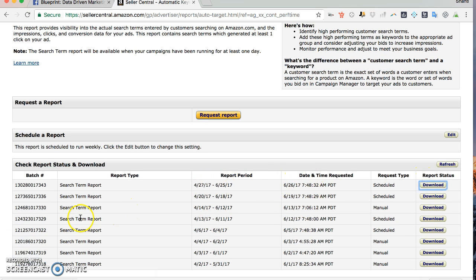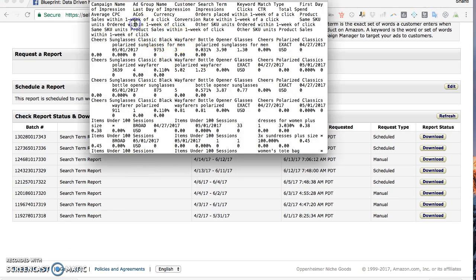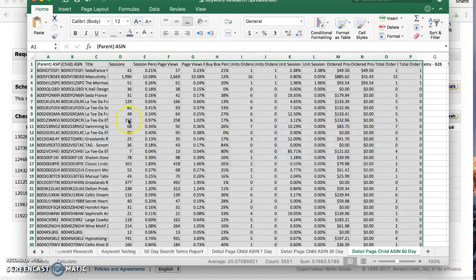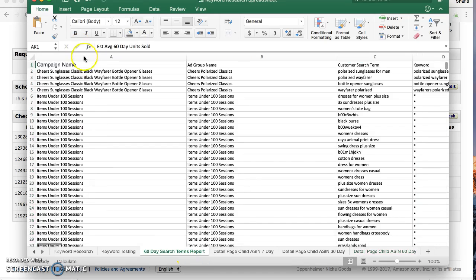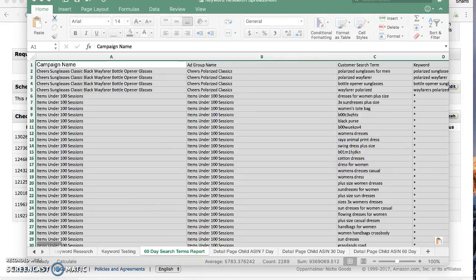So you download that report and then you would click on that report, hit Control or Command A, depending whether you have a PC or Mac, copy that, and then you're going to go back to the spreadsheet, and in your 60-day search terms, you're going to go into cell A1 and then paste, right? So that's the first report that you're going to take in.